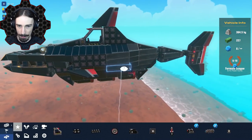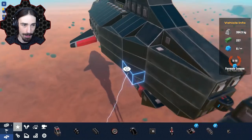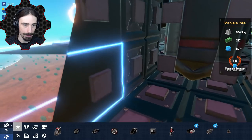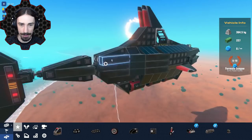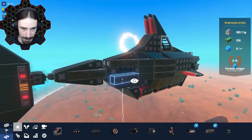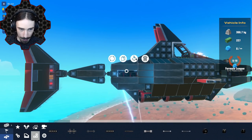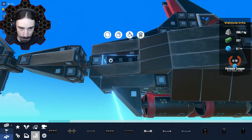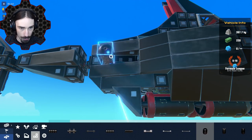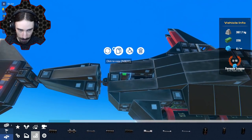Can we add any buoyancy to the tail back here? I mean, it looks pretty well stocked up. Here, let me delete this middle thing, see if we can get an extra view in here. Oh, we could definitely add some buoyancy in there. Oh, yeah. All right, I'm able to put a medium one right in there, and I should be able to put a bunch of smaller ones right on the top here. So if I go out, up, over, there we go.